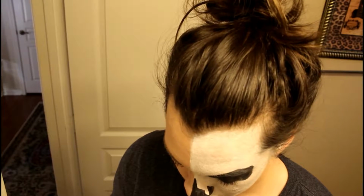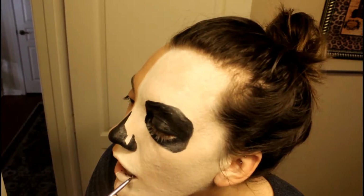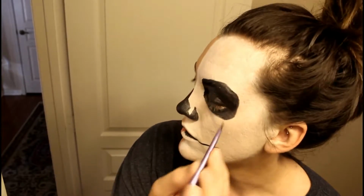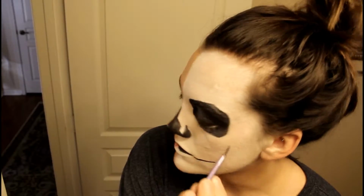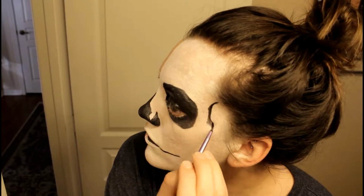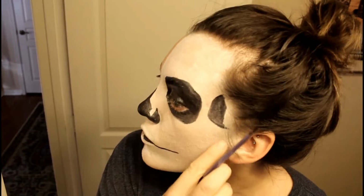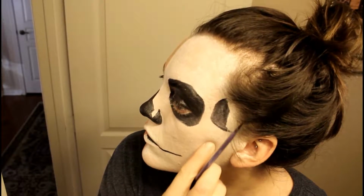Now we're going to move on to the mouth, which is going to be hard. This is the hardest part. So then we're going to do the temple. So you'll trace your actual temple. Cheekbone.